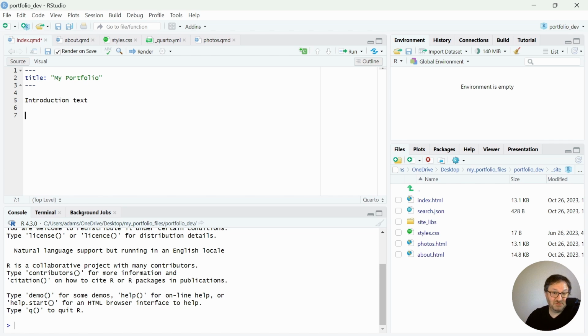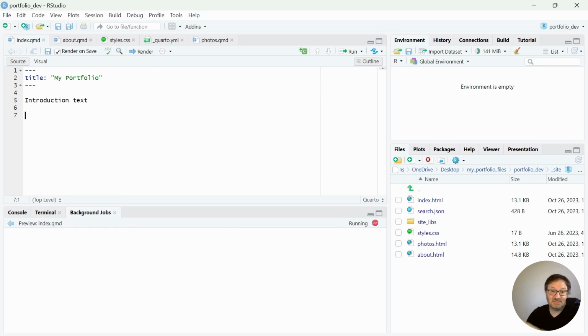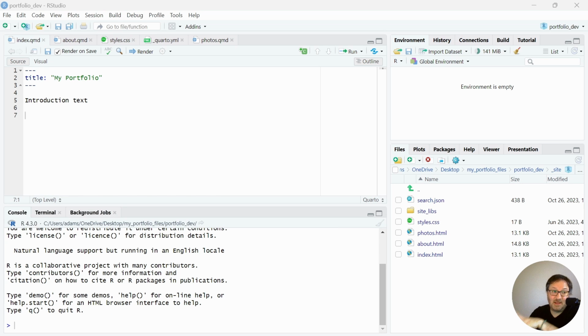If you're an instructional designer or someone involved in education, you may want to have some type of a teaching statement page. You may want to have a page that talks about any awards or certifications or degrees that you have, things like that. So you can create all of these individual pages and then build them out here. Just make sure that you list them in your YML file and then render your index file to get everything done. So that takes care of how you would build out your portfolio with Quarto.